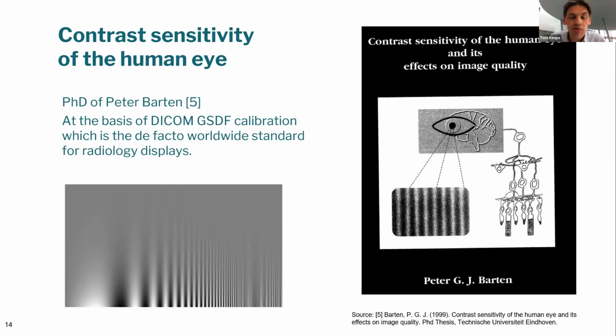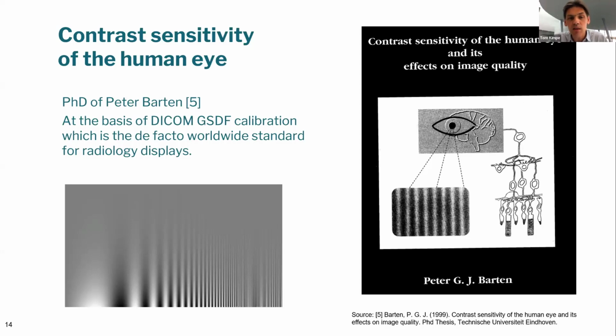So this is a subject field, a research field, which has been extensively studied in the past. And I just want to point you to the PhD of Peter Barton, who has done a lot of research on human visual perception, and that has been applied into radiology applications. So the question that was posed at that moment in time was, what makes an image good? How can you be sure that all the image details present in a radiology image are perceivable, can be seen by a radiologist? So the way that Peter Barton approached that was by doing a lot of psychovisual experiments.